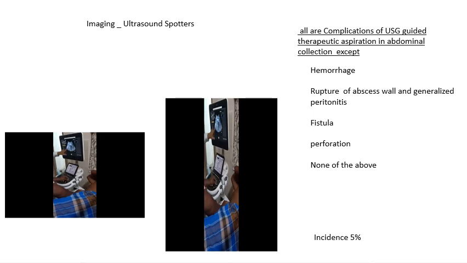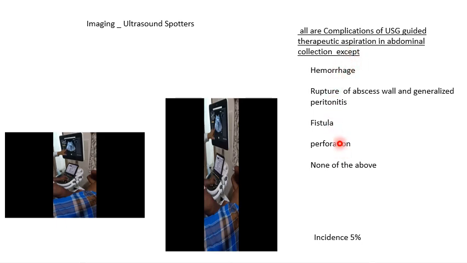Now, the other question was, when you do a therapeutic aspiration of an intra-abdominal abscess. An intra-abdominal abscess will form either because of a liver abscess or a perforated duodenal ulcer, perforated gastric ulcer, a colonic ulcer which has perforated, or appendicitis. That collection cannot be left in the abdomen. It has to be drained. So the least invasive option will be your ultrasound guided drainage. Instead of doing an open surgery with its attendant problems, you can do a minimally invasive ultrasound guided aspiration. So what are the complications?